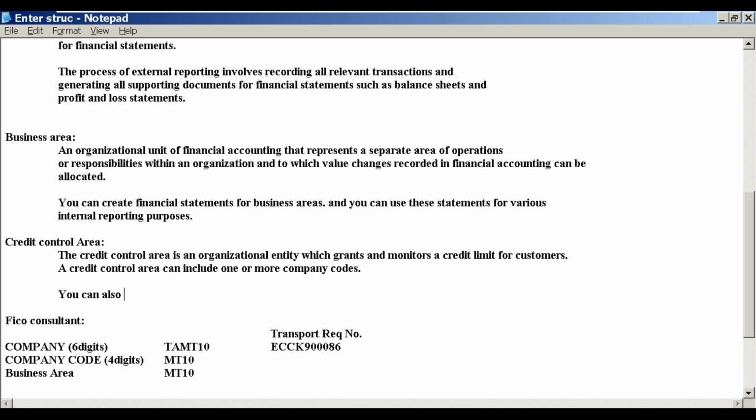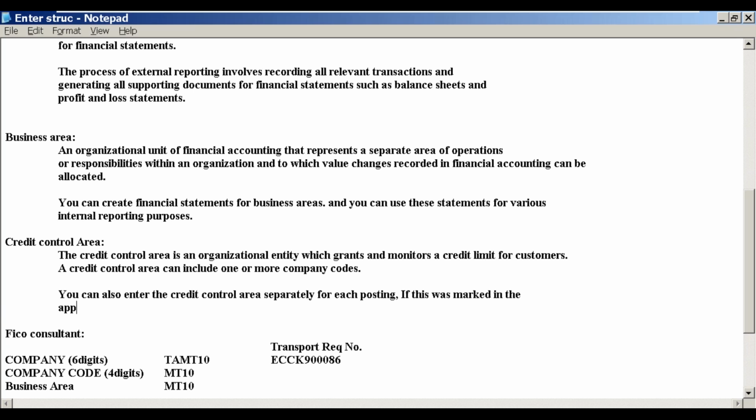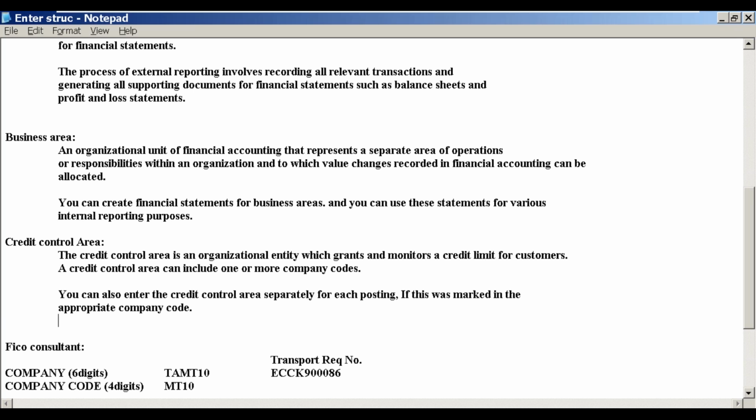You can also enter the credit control area separately for each posting if this was marked in the appropriate company code.